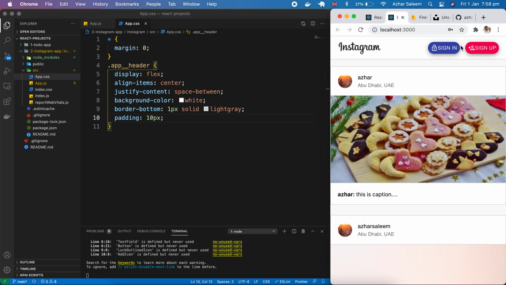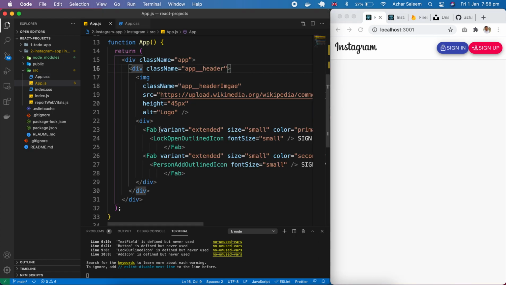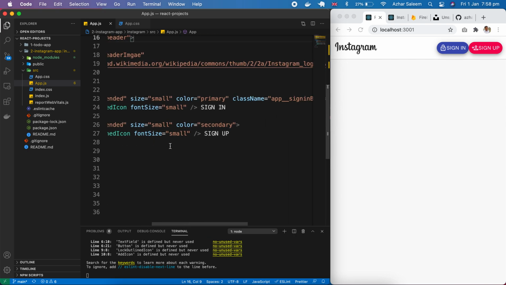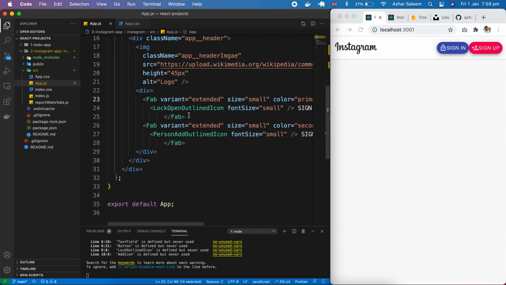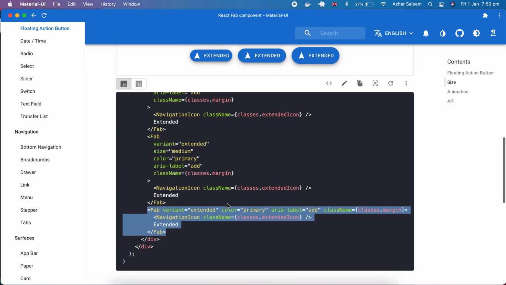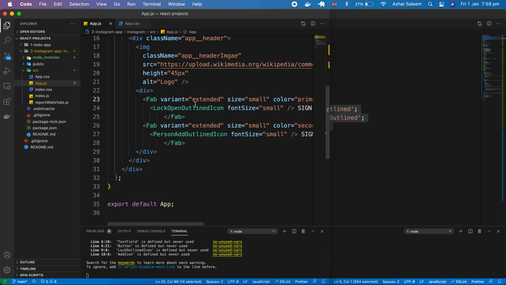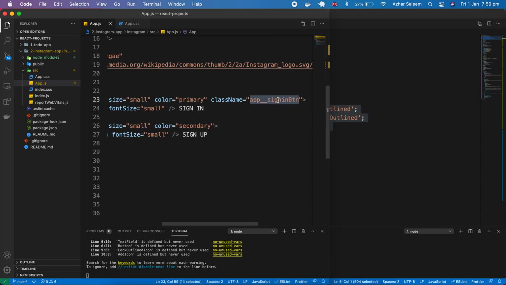The next thing, we have to give here margin between these buttons. So I'm going to give that class, sign in button. Excuse me. Here already we copied, and the class name is app sign in button. Let's see what is here. We have Fab, which we copy. Actually, you have to copy from here, and the variant is extended, size small, color primary, and the class name.